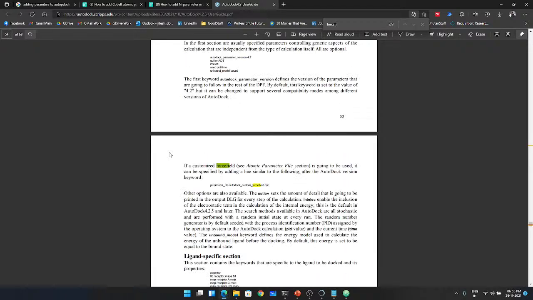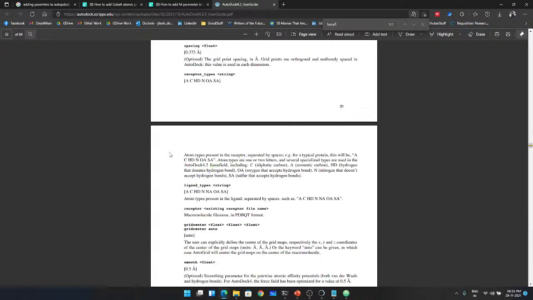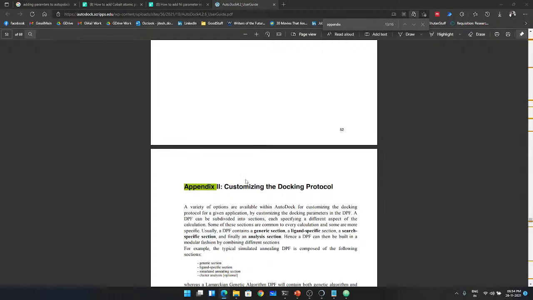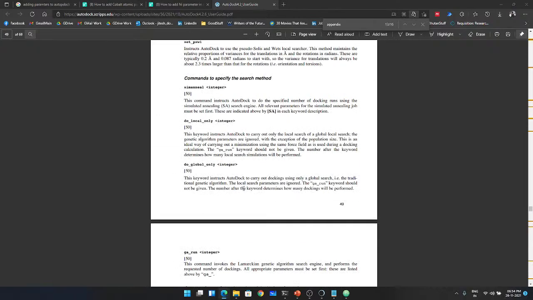It's called a DAT file. I'm sharing the link for the user guide where you should be able to get that. So appendix 1.